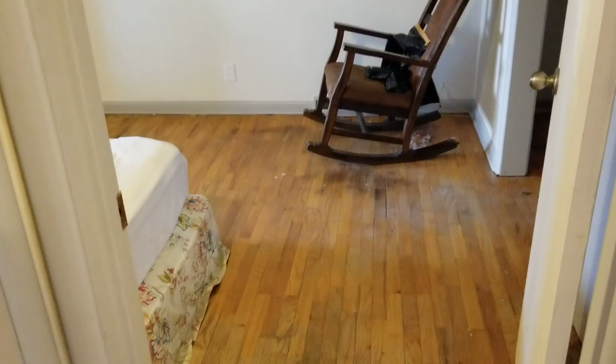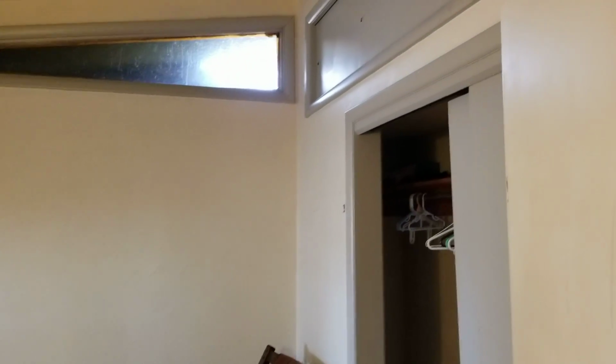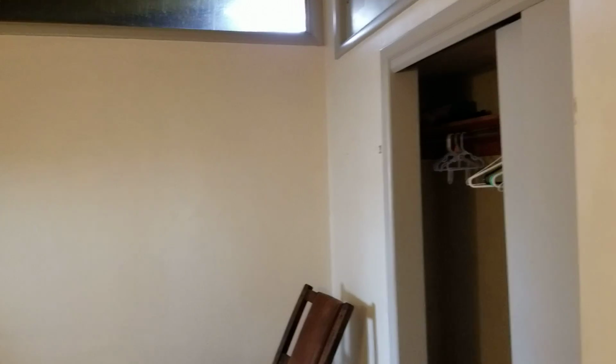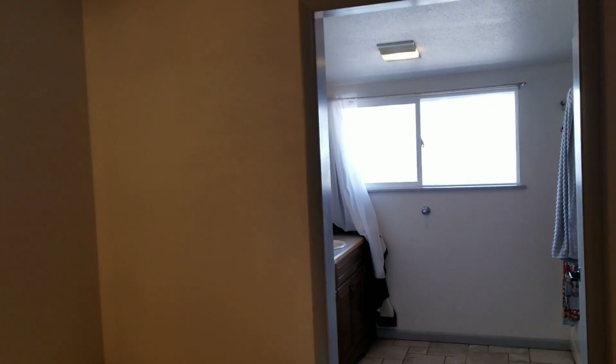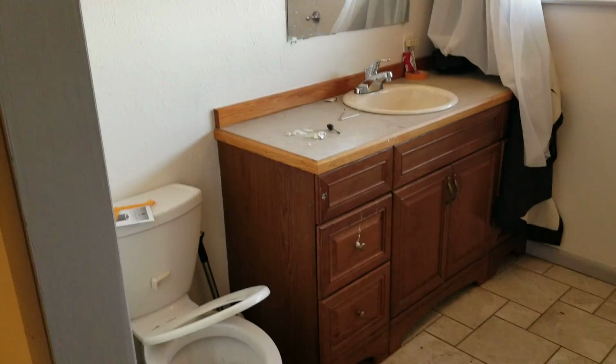When we first looked at this house, this door was shut and there was somebody staying in here who was not supposed to be here. It was an absentee owner kind of thing, I think. The landlord said they had rented the place to somebody, and one of his friends moved in with him. The original tenant moved out, but his friend stayed here and would not leave. They had to go through an eviction, or they were going to have to, but they said they came to an agreement, got the tenant out, and delivered it to us vacant.